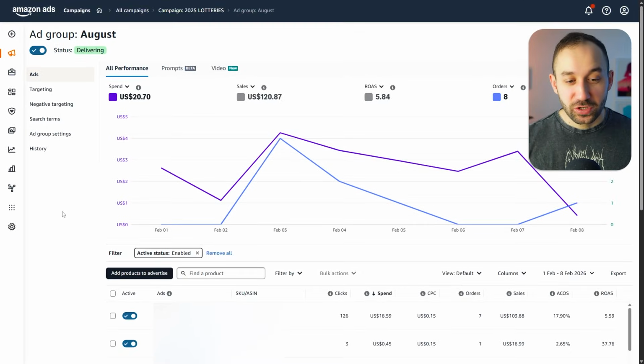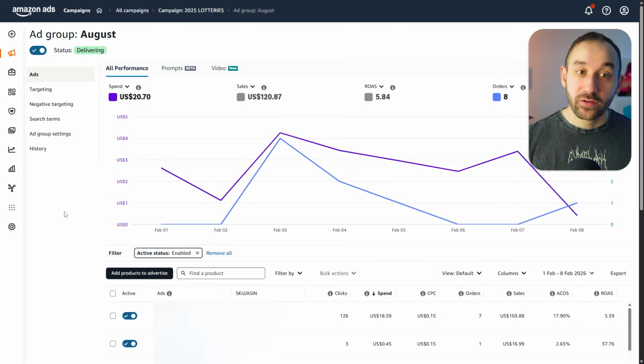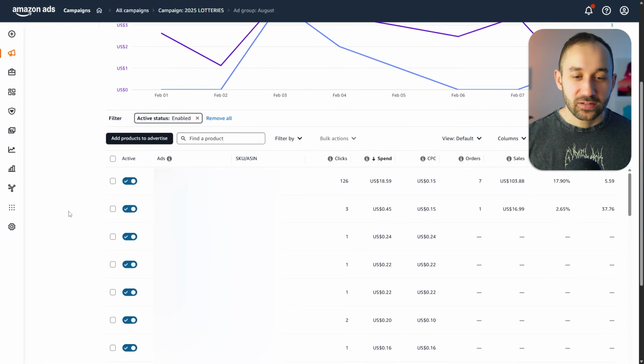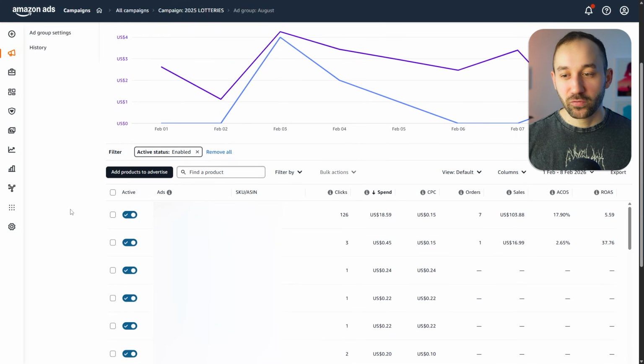First of all, let me show you what the downsides are. So here I've got a normal traditional Logic campaign setup, and if we look at the actual ad group right here, there is a ton of different ASINs mixed in the same ad group. They're from different niches, and some of them are performing well, some of them are performing better than others, some of them badly. The only thing I can really do in here is turn off the really bad performers.